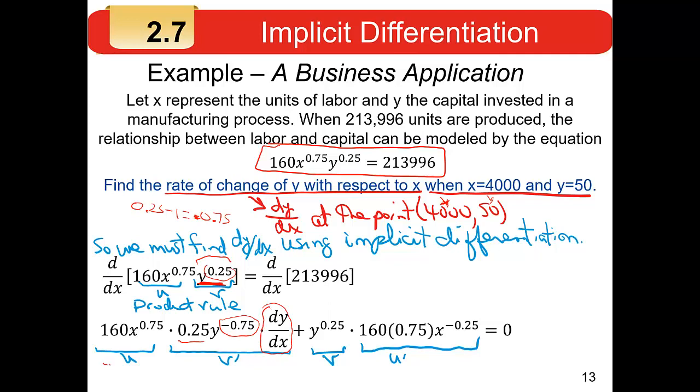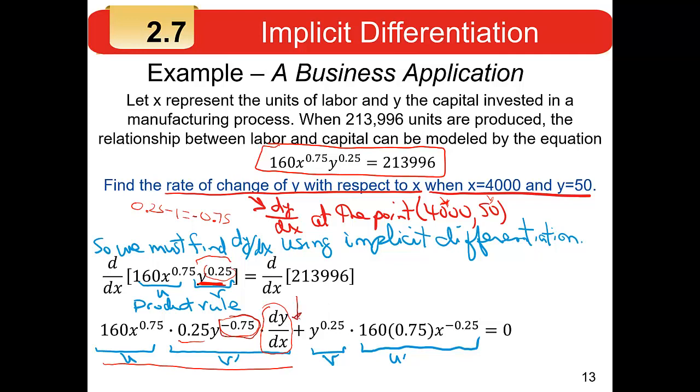So this much is u times v prime. U written down, and the derivative of v using the general power rule, remembering to put the dy over dx in at the end, and also remembering that even though that's a fractional exponent, all you do is subtract 1 from it and make that the new exponent. And that's where the negative 0.75 comes from here. That was just half of the product rule.